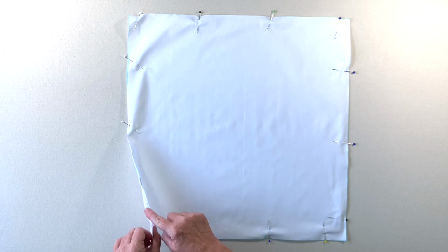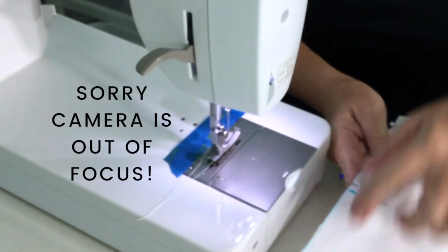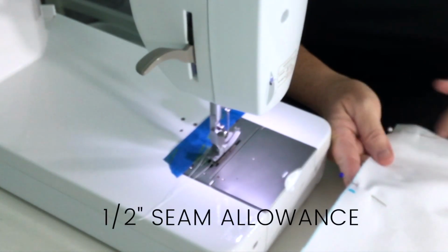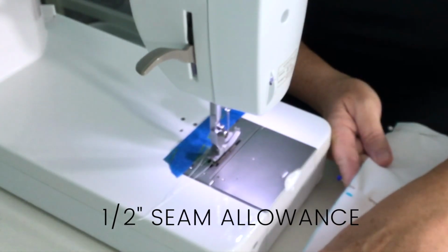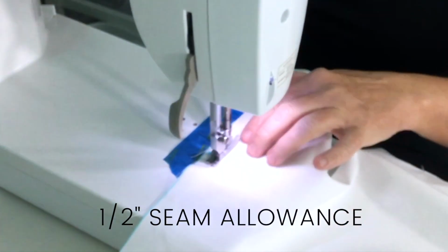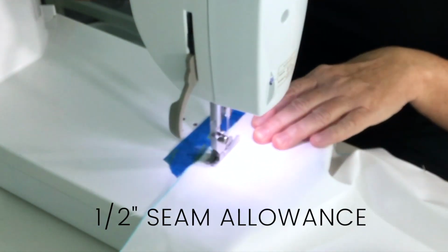Next, we're ready to sew our two fabrics together. We're going to start at our first mark along the bottom edge of the pillow form fabric. We're going to sew all the way around until we get to the second mark using a half inch seam allowance, making sure to backstitch at the beginning and ending points.